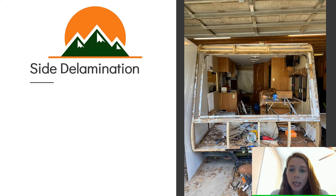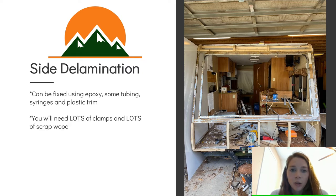All right, now we can go ahead and talk about side delamination. This can be fixed using epoxy, some tubing, syringes, and plastic trim. I'll talk more about that later. You will also need lots of clamps and lots of scrap wood. And you will see in the pictures just how much wood and clamps you will need.